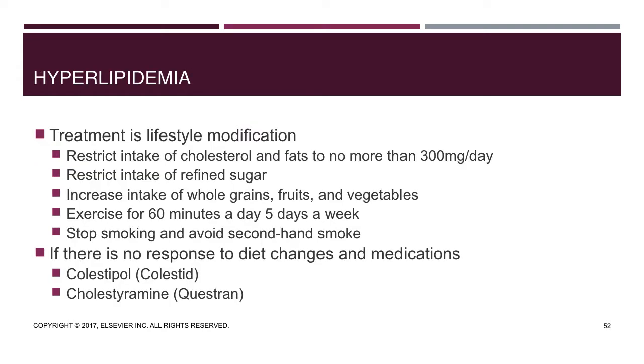And again, unfortunately, we're starting to see more and more younger children with hyperlipidemia. The treatment is lifestyle modification: restrict the intake of cholesterol and fats to no more than 300 milligrams per day, and restrict the intake of refined sugar. If you read the literature, which a lot of the doctors aren't reading, it's so much easier to give you drugs than to treat with lifestyle modification.